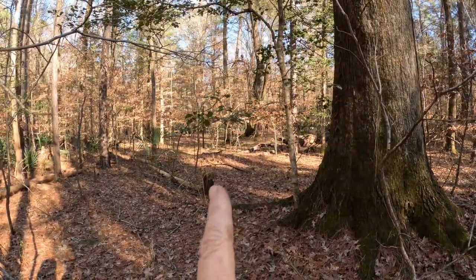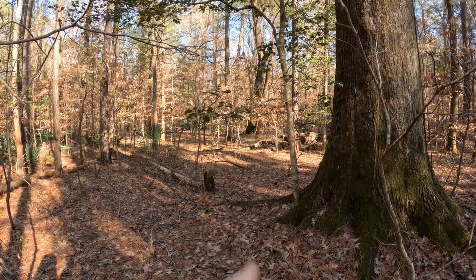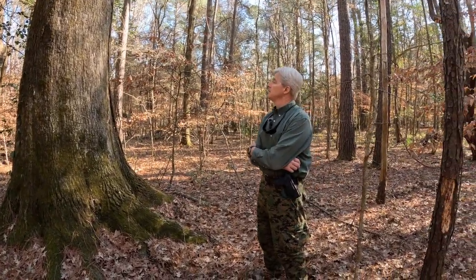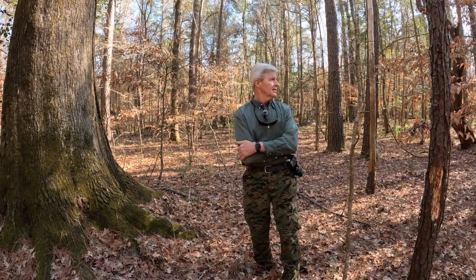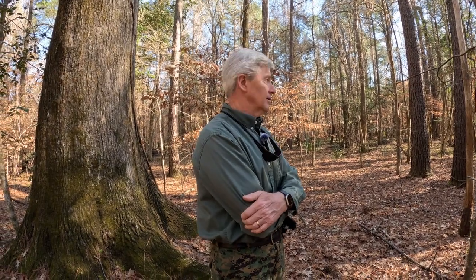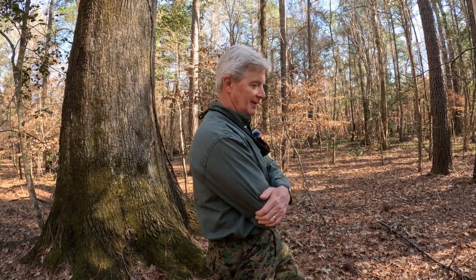There's another one that's kind of big. Where'd he go? Right in there. This area we're in today really seems to be holding a lot of big trees. Yeah, it does. I like it a lot. I like how open it is. Yeah. There's another one that's kind of big over there too. Yeah, right after Hugo, we looked so much at what we lost, but these days I'm looking more at what survived, and there was a lot that survived, a lot more than I thought. Yeah. That's great. But we did lose a lot. Yeah. But to see trees like this, they've got a lot of stories to tell. Yeah. Makes it enjoyable to get out in the forest and just walk, ramble. It does. Hunt stuff. Yeah.